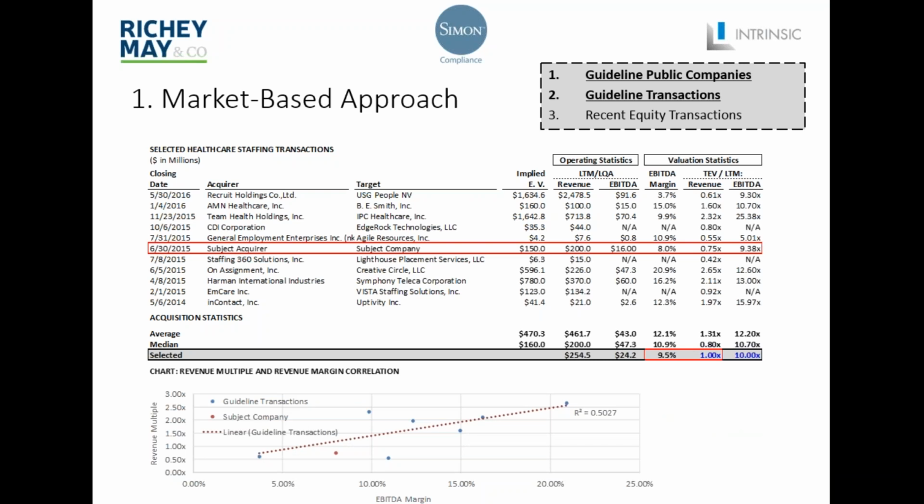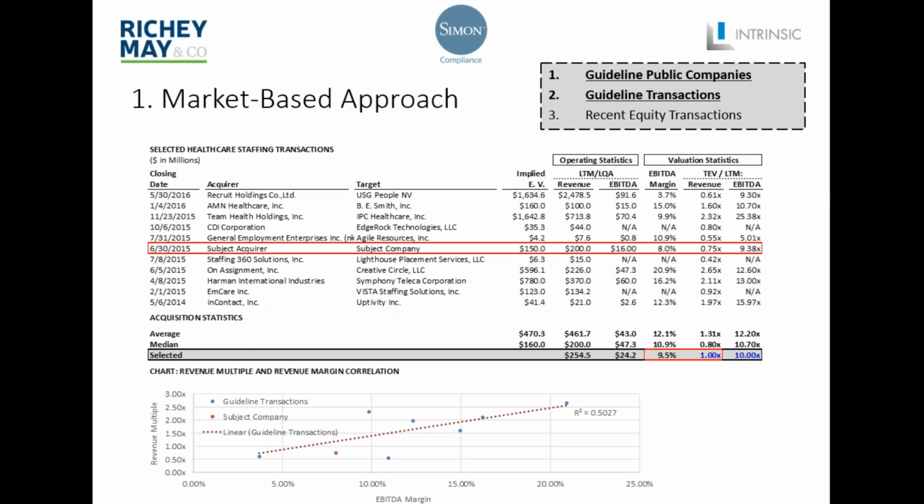So here we just want to show very briefly that in our example, we are looking at a transaction data set that does have our subject company in it, in addition to several transactions that happened in the space. And we've selected a multiple of revenue and EBITDA down there in the bottom right for our subject company. So very briefly, the company had been bought for 3/4 of a turn on revenue and about 9 1/4 turns on EBITDA.